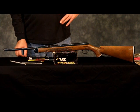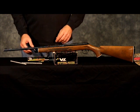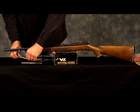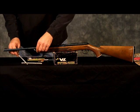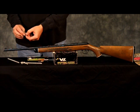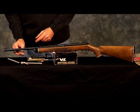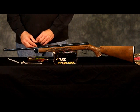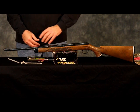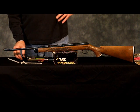The Daisy VL air rifle system uses what appears to be a standard air rifle, but it's a little bit different. It uses caseless ammunition — we'll call them bullets or rounds. Essentially it's a .22 short bullet, 29 grains in weight, and it has a little bit of propellant melded on the back of it. It uses the heat from the compressed air created from the spring to effectively cause it to diesel, causing the bullet to ignite, and kicks out a 29-grain bullet at about 1,100 feet per second.